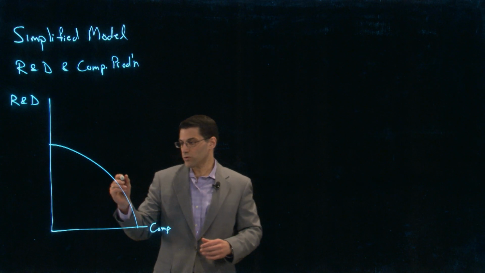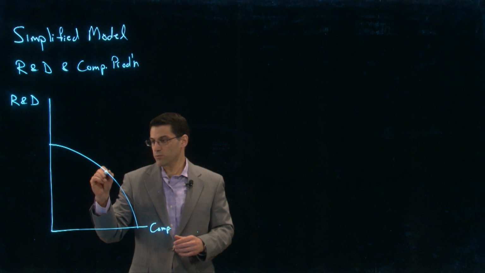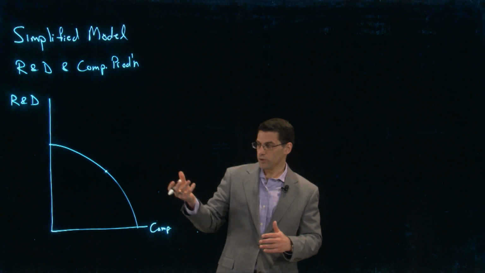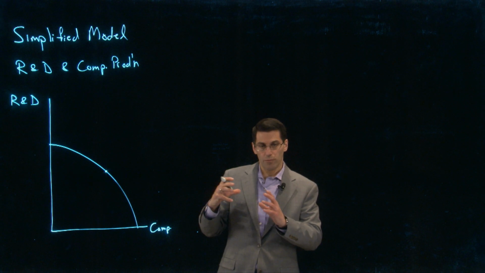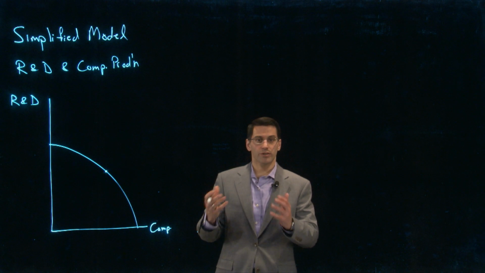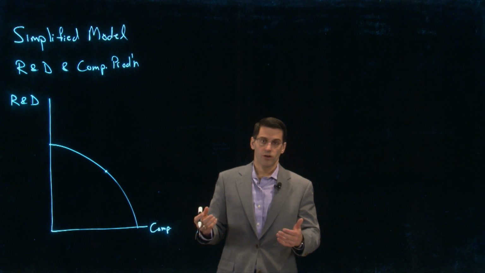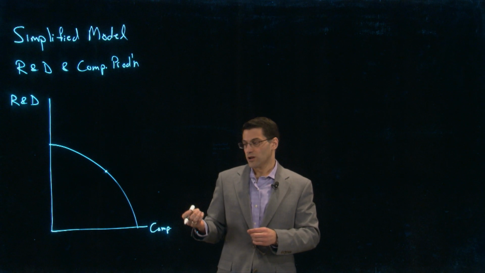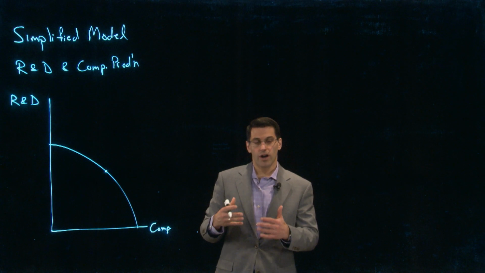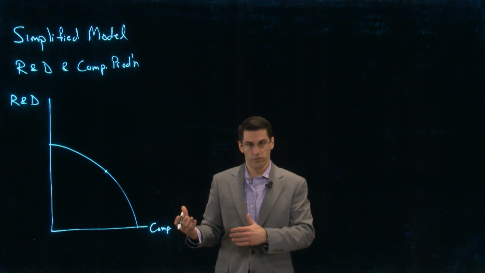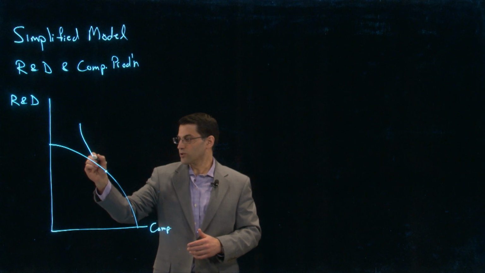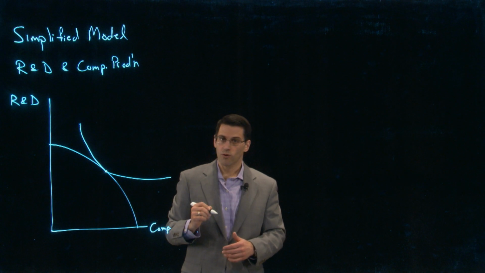So now when we're looking at our equilibrium, up until this point, what have we had when you're looking for the optimal combination of goods to be produced? We were looking for that combination that yielded the highest level of utility for the consumers, for the households. Well, now what we're looking for is the combination of R&D and components that yields the highest level of output of the final good. And so here, instead of an indifference curve, we have an isoquant.